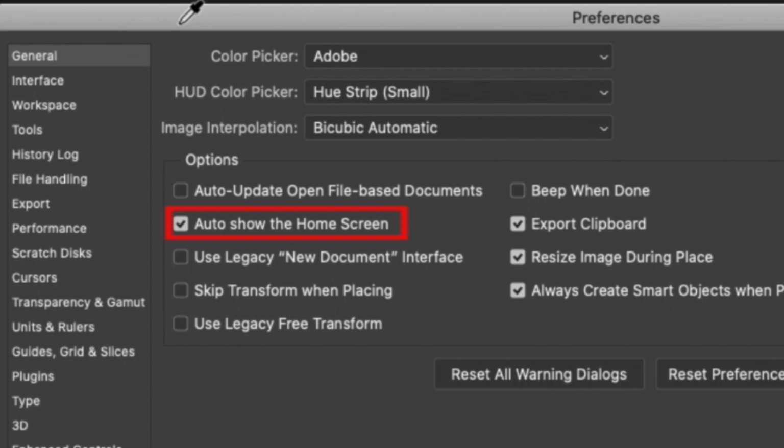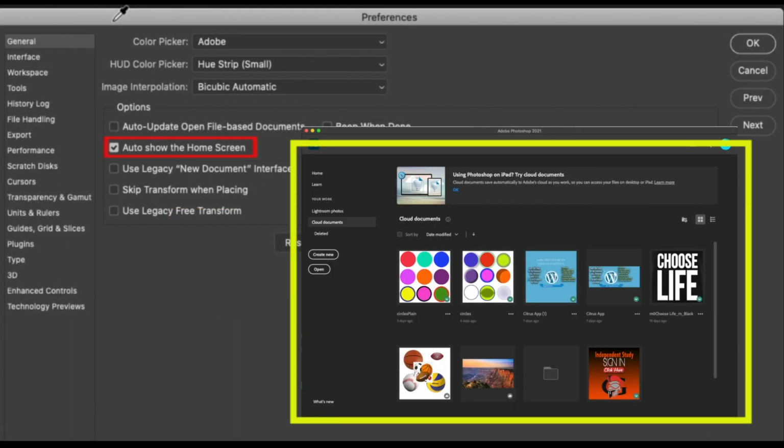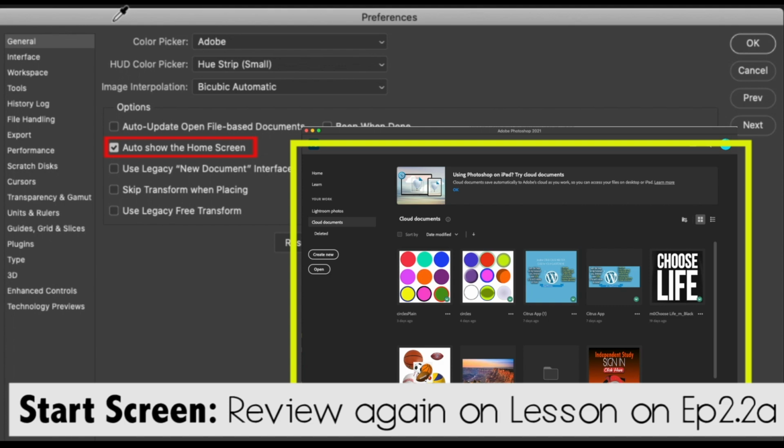And in this case, you have the auto show the home screen, which I think is very, very beneficial. I used to not like the home screen, but as time went by, here it is right here, you'll see right in front of you. I actually enjoy the home screen. I think it's very beneficial. You can access presets, you can access the Creative Cloud, you can store your files in the Creative Cloud, you can actually have access to the latest and most recent work that you worked on. I think it's all beneficial. I think it really works.